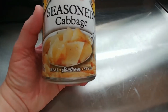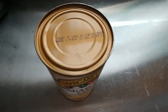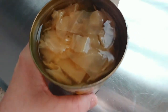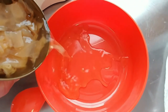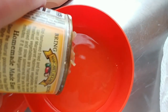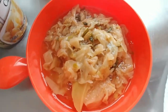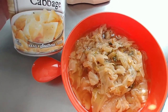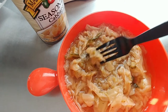I said, well, this looks pretty good, I'll give it a try. I always like comparing the pictures to the actual can. Let me pour this without making a mess — don't splash! The juice came out first. It just does not look as good in person as it does on the label. Maybe I should have left it in the can.